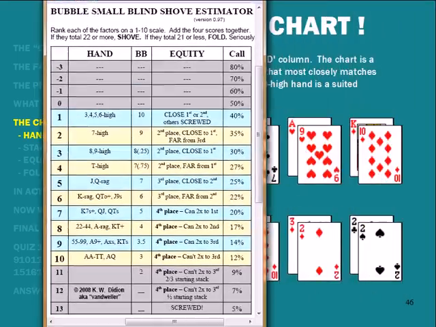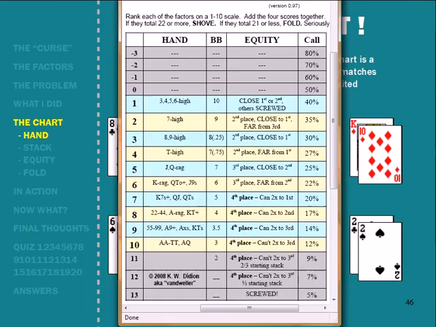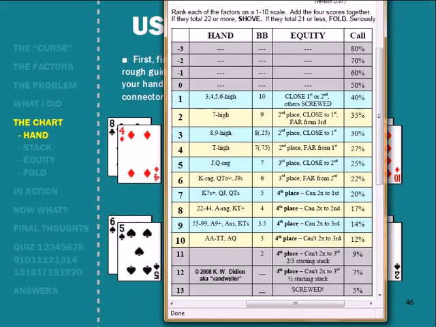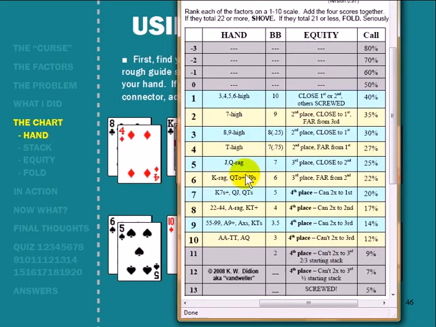Now I'm not going to keep moving the chart over the video, because obviously you won't be able to read what's behind it. So I can't keep doing that. Really, at this point, just make sure you've downloaded the chart and you have it on the side while we go along. So the first thing we're going to want to do is find our hand strength on this chart and then assign a point value to it.